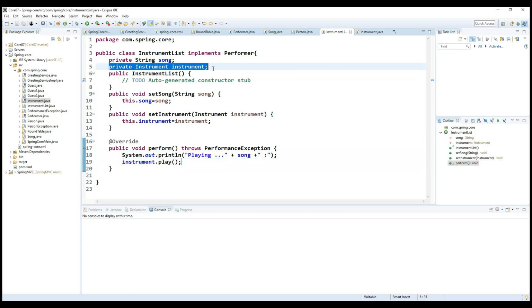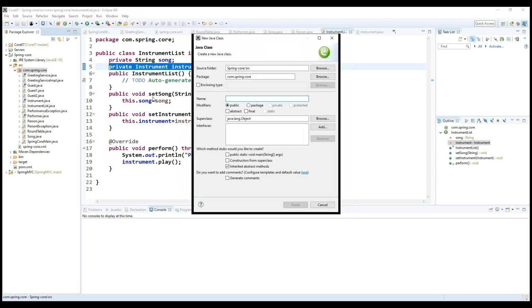Now you can see again here we are creating one interface, and we are going to come up with the implementation class. So what is the implementation class we are going to create here? What is the implementation object we can provide? Let me implement one more class here.